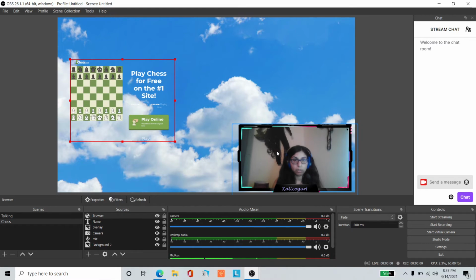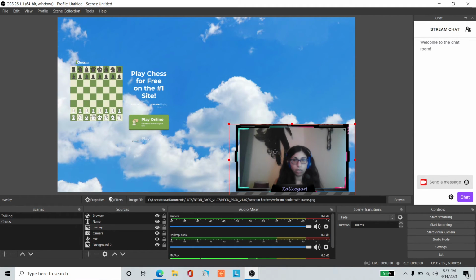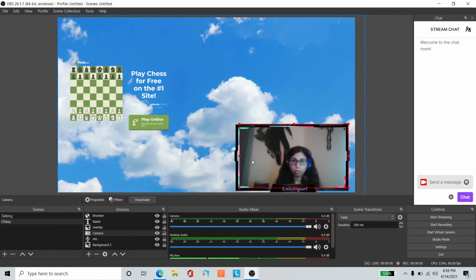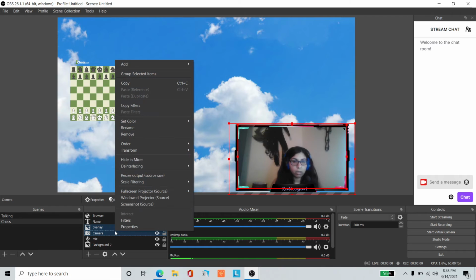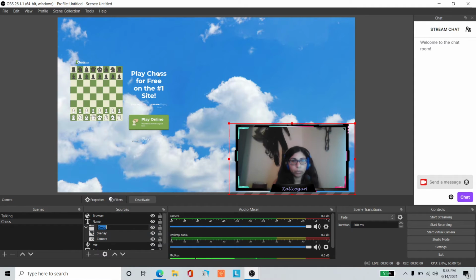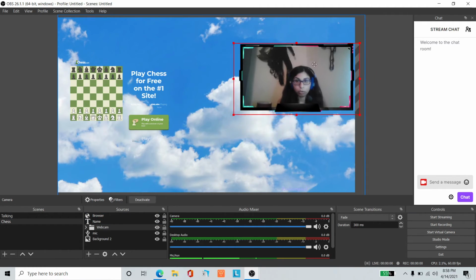You know how to set up your scene, so you can actually link these things together as well. So if you don't want to move your webcam and then that get unattached, you can hit camera, control overlay. We're gonna right click, and I just gotta remember where it is to show y'all, group selected items. So we're gonna name that webcam, and then you can shrink that down so it doesn't take up so much space, and now they will travel together.